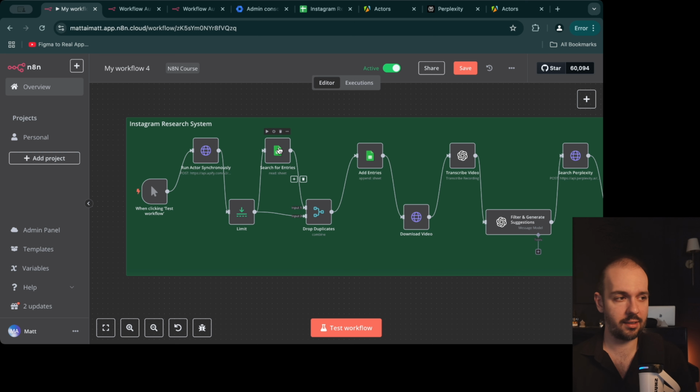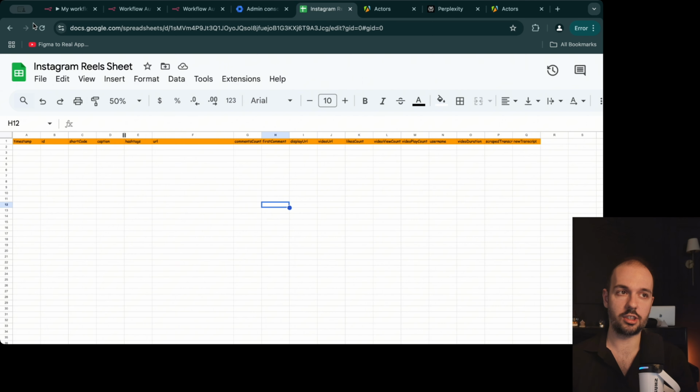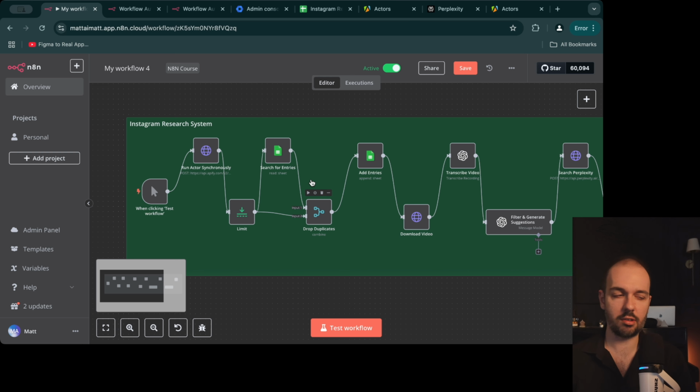When you fill this, sometimes you can scrape the same reel and you don't want to create the same record again and again because it will be a waste of time checking all of them. So it's checking if there is the same result in the Google Sheets. And if there is the same result, we will not continue this workflow. It will stop there. But if there isn't, this information will pass and it will be right here.